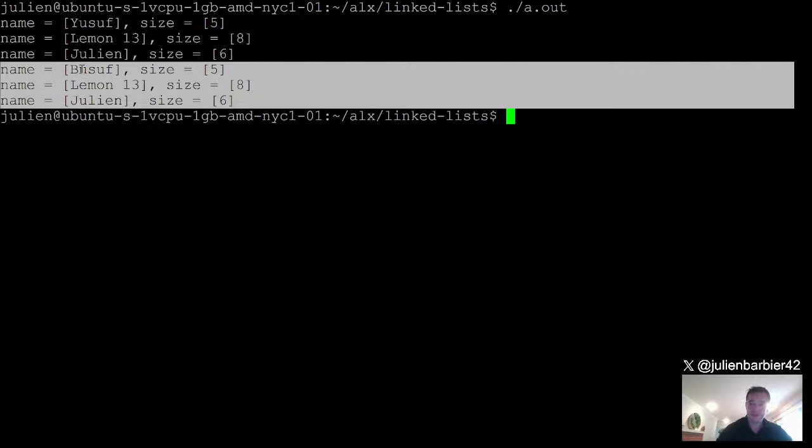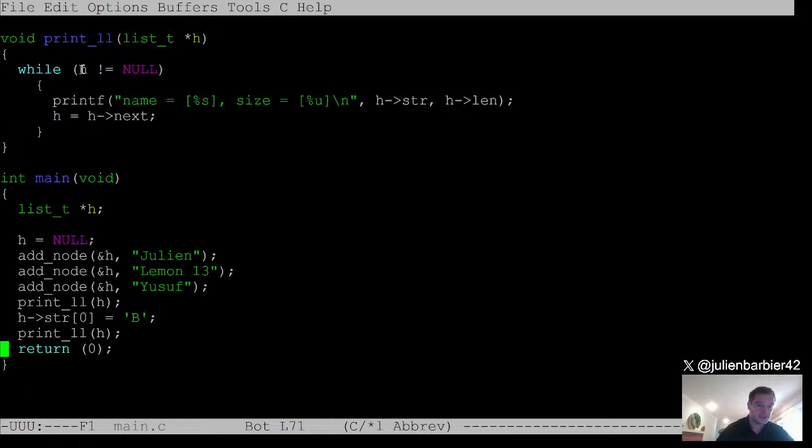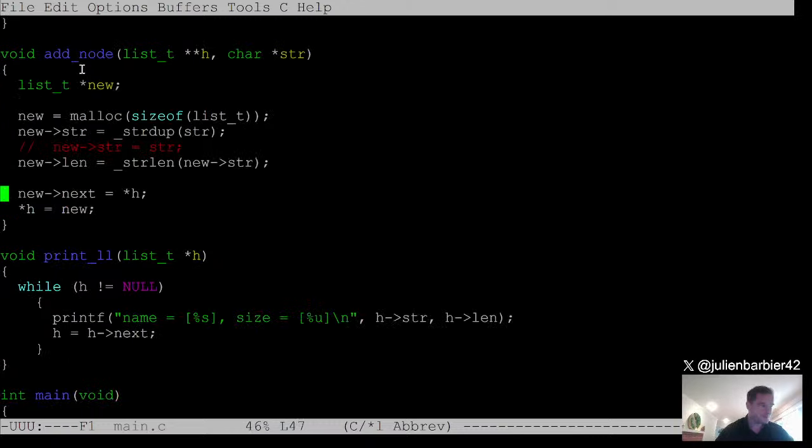That's the big difference between a string literal and the one that you have allocated yourself. You can do whatever you want with something you have mallocked, as long as you don't get out of the space. Make sense? Yusuf is not here anymore. He doesn't say anything anymore. Yusuf is gone. Is Busuf back?